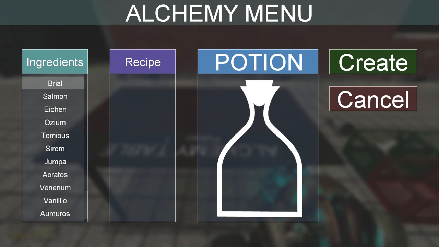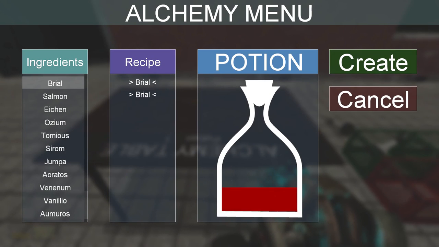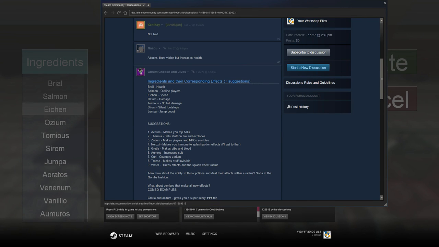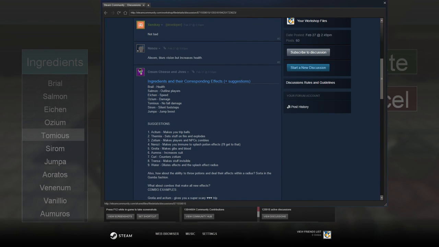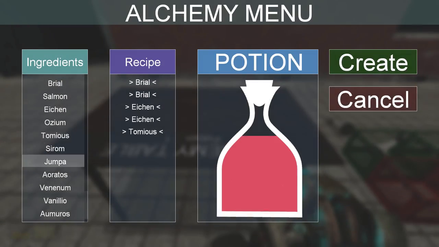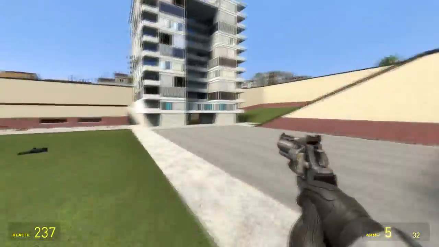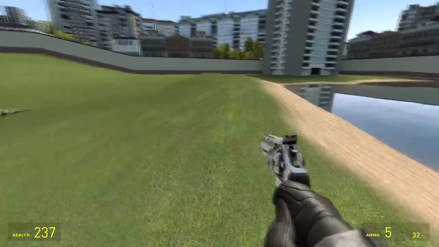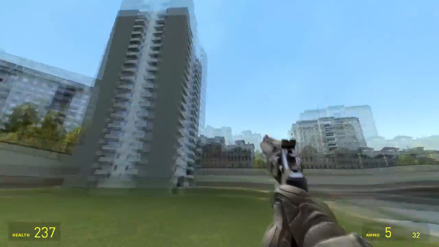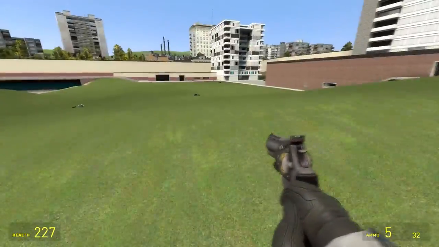Let's go ahead and add Brile. Two of that. Two Icon. I think you can have six. Tomius. And Jumpa. I still do take fall damage, that's weird.